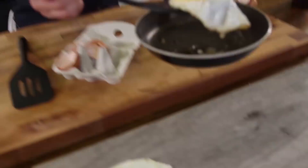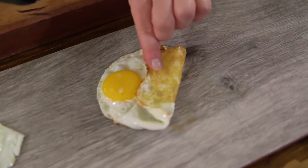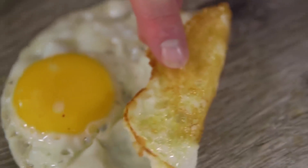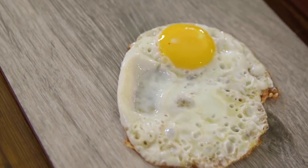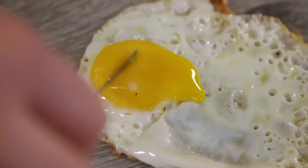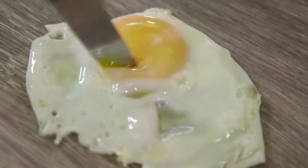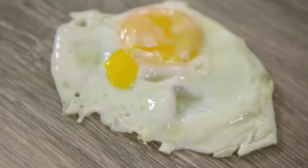This sesame fried egg is absolutely awesome — that's the crispy edges that you want, and the flavour from the sesame oil. The important thing is to get the white to set but the yolk to still be runny. You can do that because the white and the yolk set at different temperatures — 63 and 65 degrees Celsius respectively. There's an over-easy egg there with a nice crispy base but still plenty of yolk, and this one is a much softer fry but again still with plenty of egg yolk.